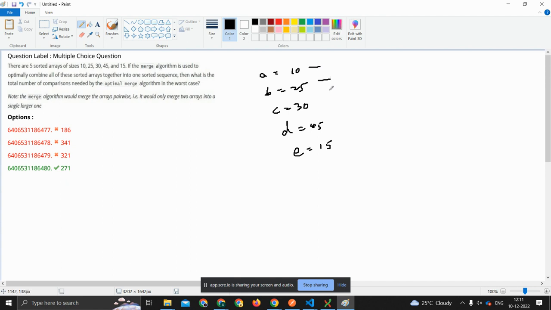So this is a sorted array, this is a sorted array, right? Navika, all these are five sorted arrays individually, right? And we want to combine them. So how many comparisons? What is the total number of comparisons? I saw the formula m plus n minus 1. Like both the lists, if you take m and n, m plus n minus 1 is the total number of comparisons.